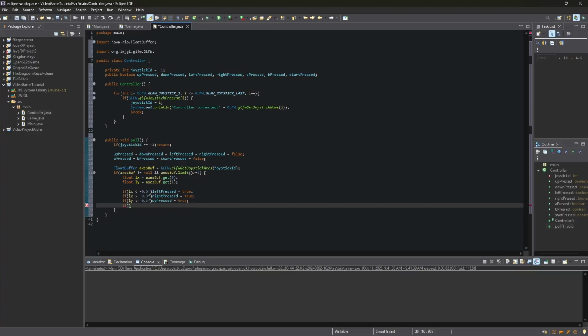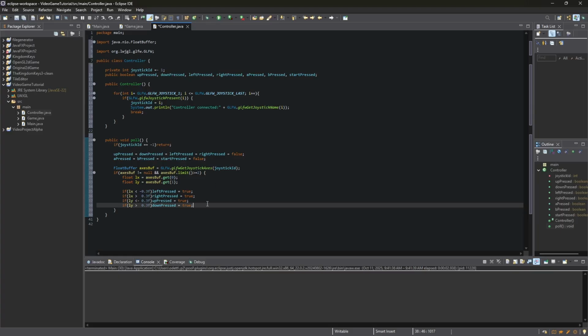If ly is greater than 0.3, and the 0.3 is just kind of like how much input do you want to put before it starts moving. So even if you had a controller that had stick drift, you might be able to manipulate those numbers a little bit to make it work, even with the stick drift.